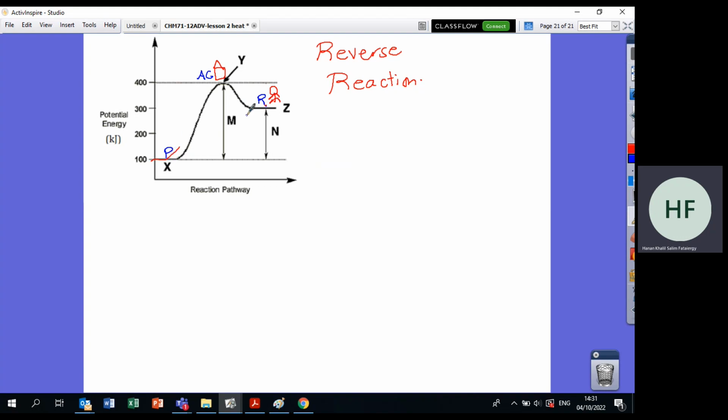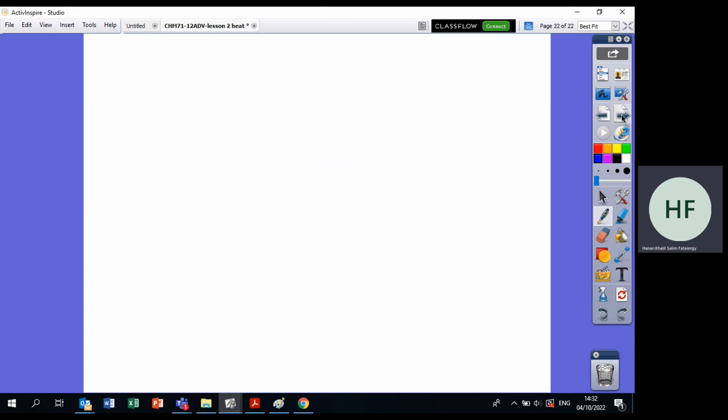Okay, now the height, the AE will be from here to here only. So from 300 to 400, this is the AE for the reverse reaction. Delta H will be the same because it's from reactants to products. But for the reverse reaction, we are going down. So this is losing heat, so this is exothermic. So the reverse reaction is exothermic because we are going back and we are going down, so this is losing heat. So you have to be careful in the exam if they are asking about the forward reaction or the reverse reaction.